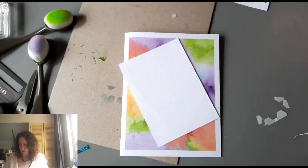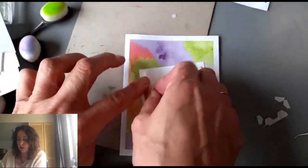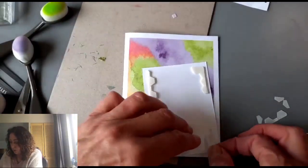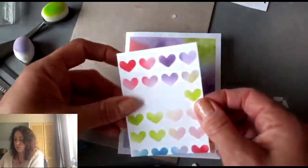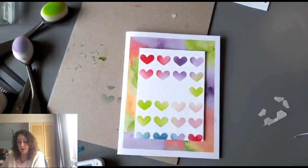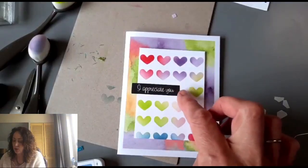Some dimensionals — they've disappeared on me, they were under my glue dot box. We learn to craft in piles, don't we? That's okay, don't beat yourself up about it. Some people can craft in perfect order; others need that to avoid breaking out in hives. Either way is fine — you do you. It is true though that when you're crafting on uneven things you will not get a nice stamped image, so you do want to keep a flat section for stamping. Now I'm going to center this as best I can. I want to say 'I appreciate you' — these are all great Cheer Corner cards.